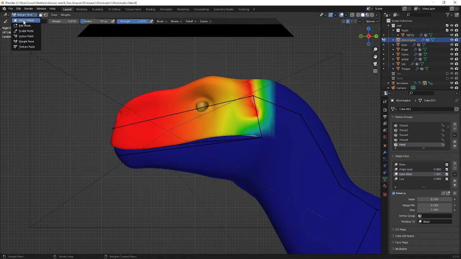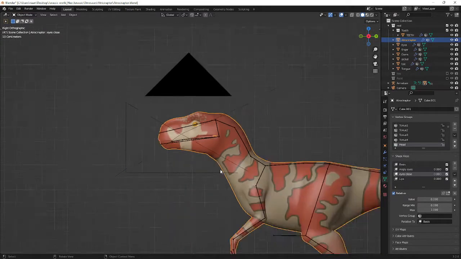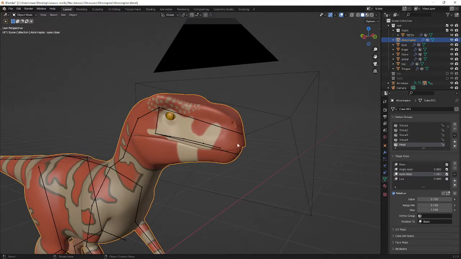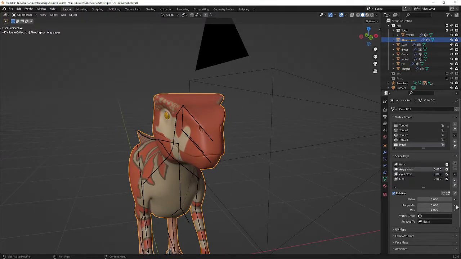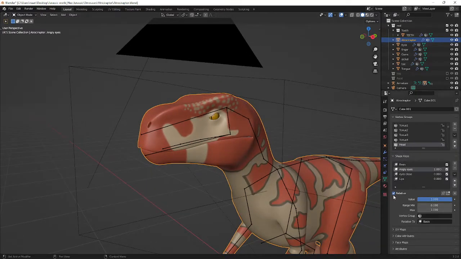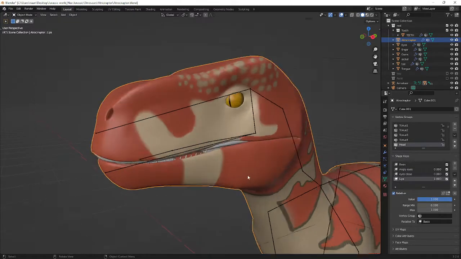Yeah, I'm here in weight paint mode. So if I go into object mode, you see I made the Velociraptor red. I gave it some shape keys for its angry eyes. I'll show you how to do this on the Velociraptor, for closed eyes, and for its lips.